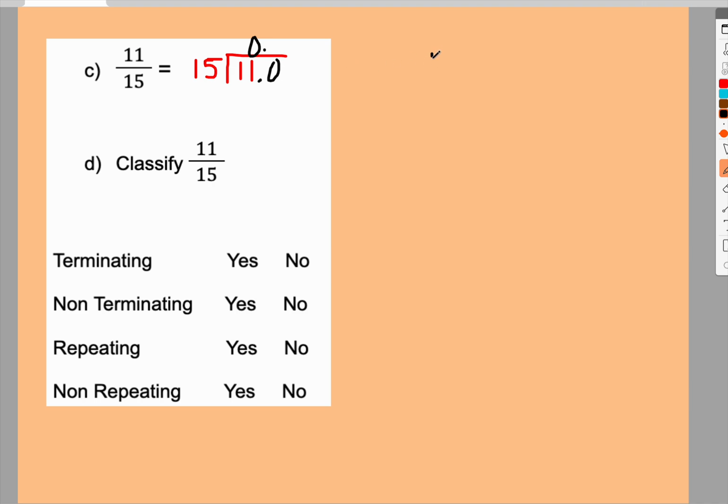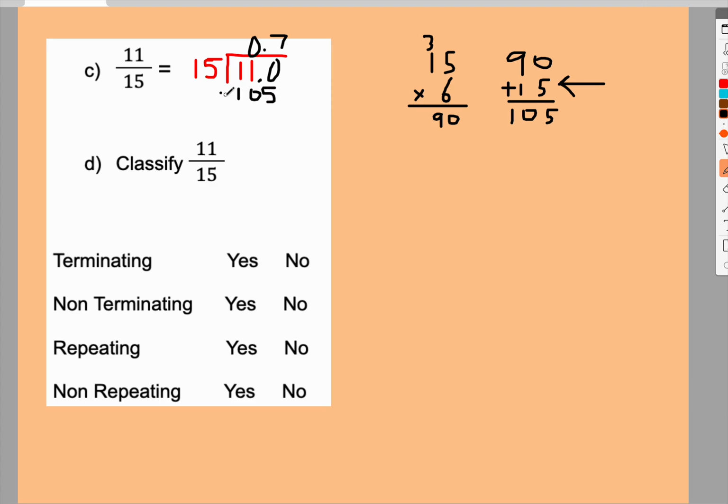15 goes into 110. Let's see, 15 times 6, I'm just going to take a guess. 6 times 5 is 30. 6 times 1 is 6 plus 3, so 90. Can I do one more? What if we add 15 to 90? Does that go over or is that under? So let's see. Let's add it. 5, you get 105, so I'm just under. So this 6 times, this was my 7th time. So I've got a 7 here. 7 times 15 is 105, as we just did.